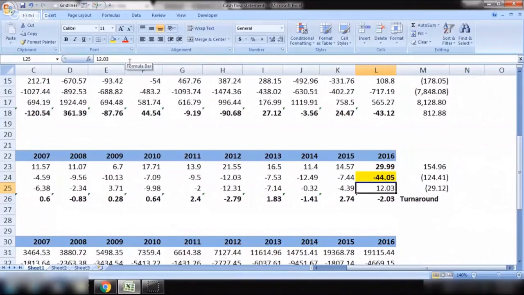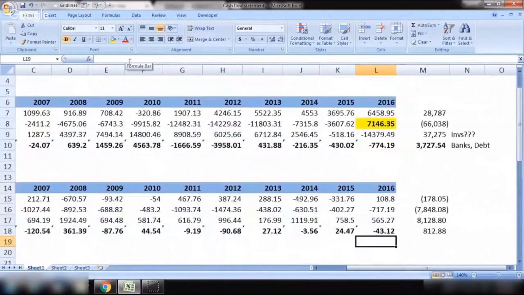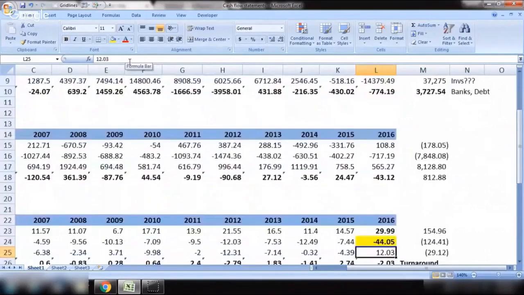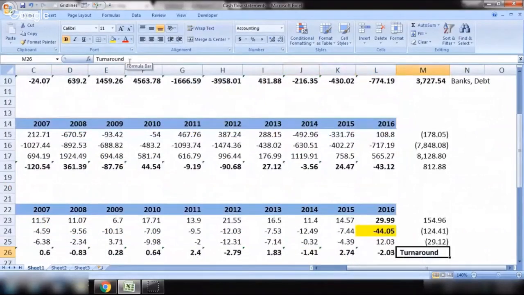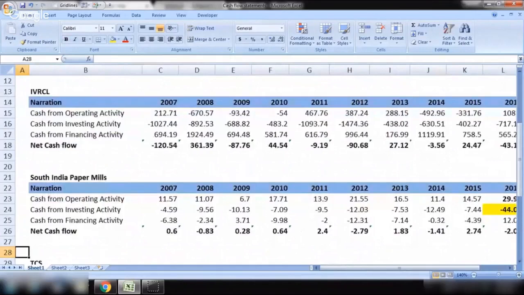This tells me that this company has something going on, and this would trigger my inquisitiveness, and I would dig further into the annual report and look at what they're talking about, their business, look at the balance sheet, look at the P&L. This would lead me to take further action. While at the same time, these two stocks would not lead me to take further action. Straight away, just by looking at these three lines, IVRCL and JP Associates, I would run away from them. But South Indian Paper Mills looks like a turnaround situation, and I would be interested in exploring the stock further, right? So that's with South Indian Paper Mills.